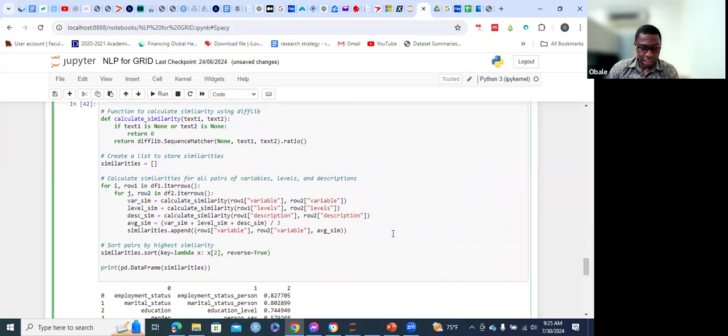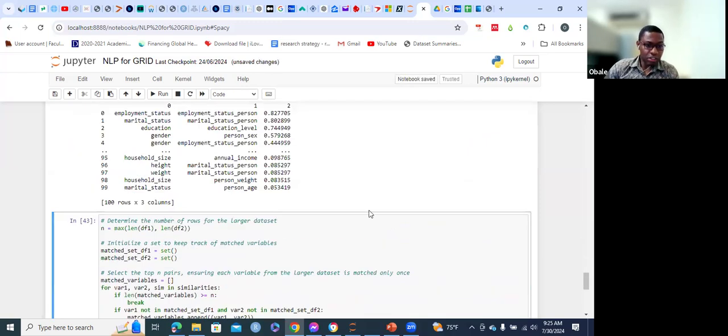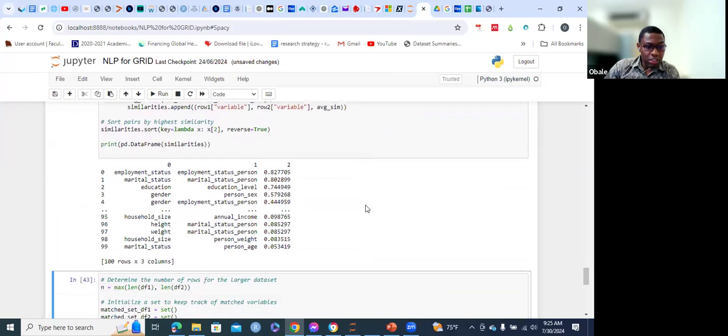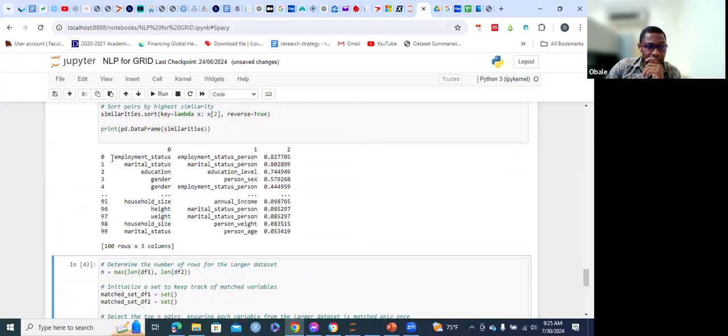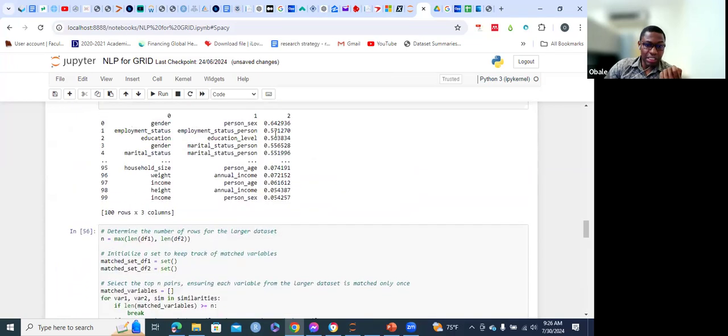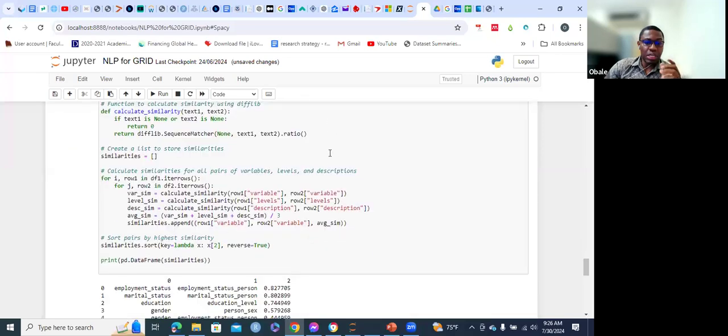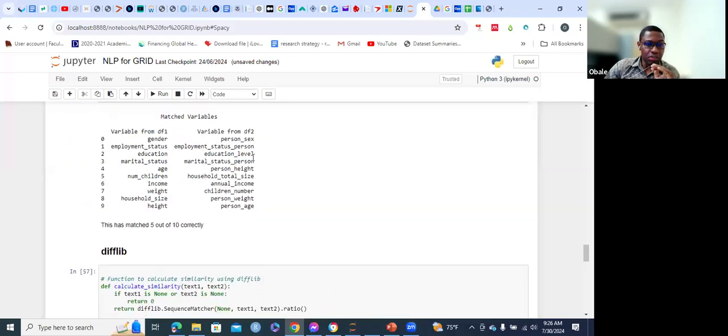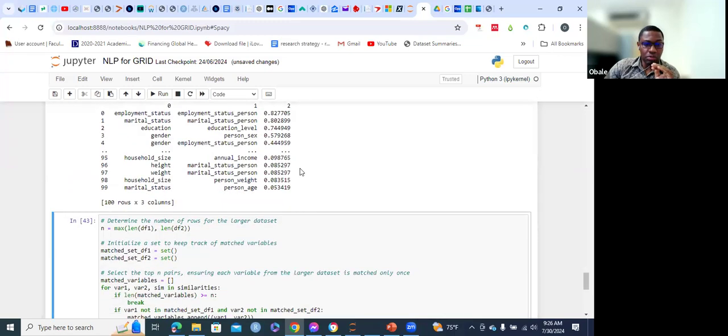So everything is pretty much the same. It's just that now we are using DeepLeap and not Spacy. Okay, so here it says employment status and employment status. See now the similarity is very high. Here it gives it up to 82% or 83 to round. And here 80, 74, and so on. Whereas here we have percentages like 64, 57, 58, pretty low. So it seems when it comes to comparison, indeed, Spacy is more intelligent compared to DeepLeap.